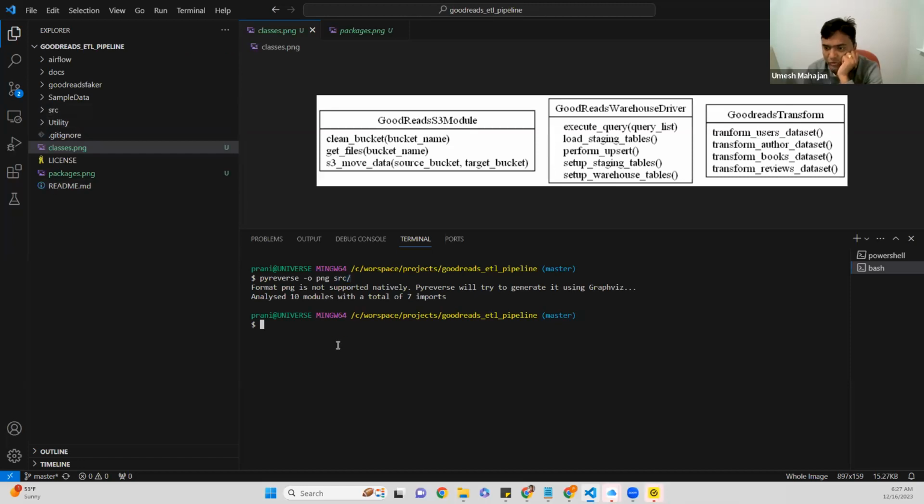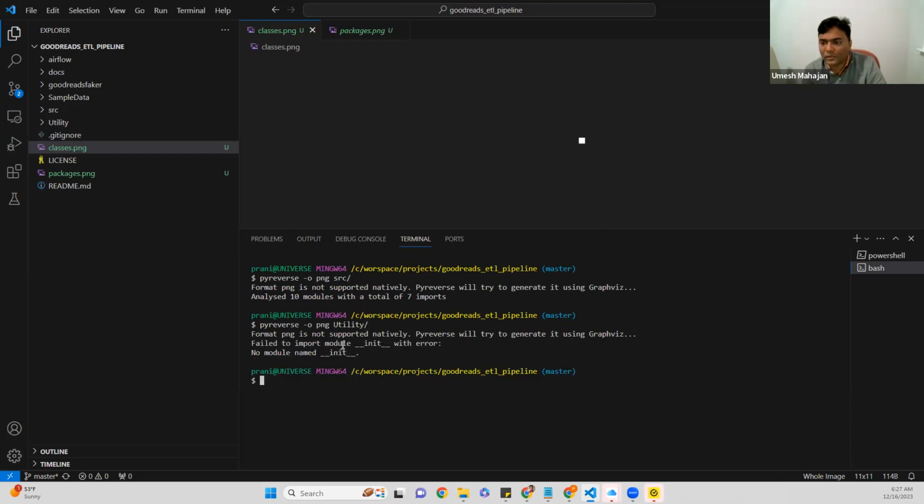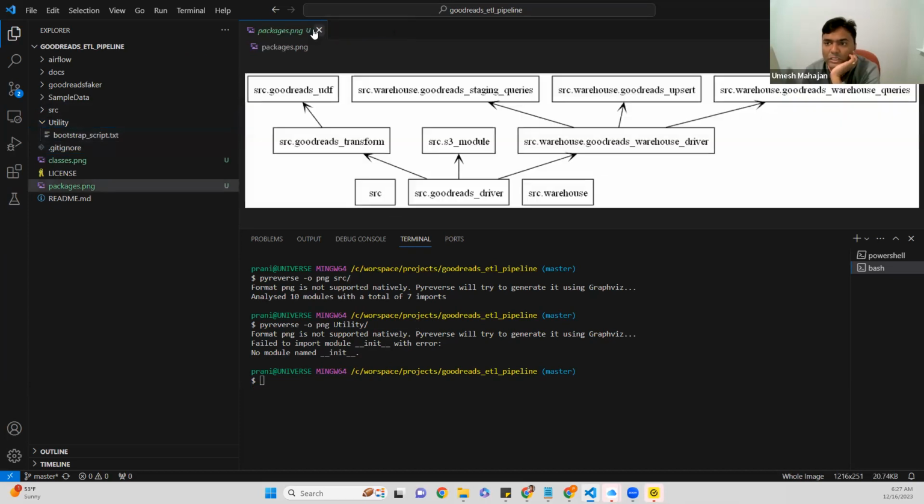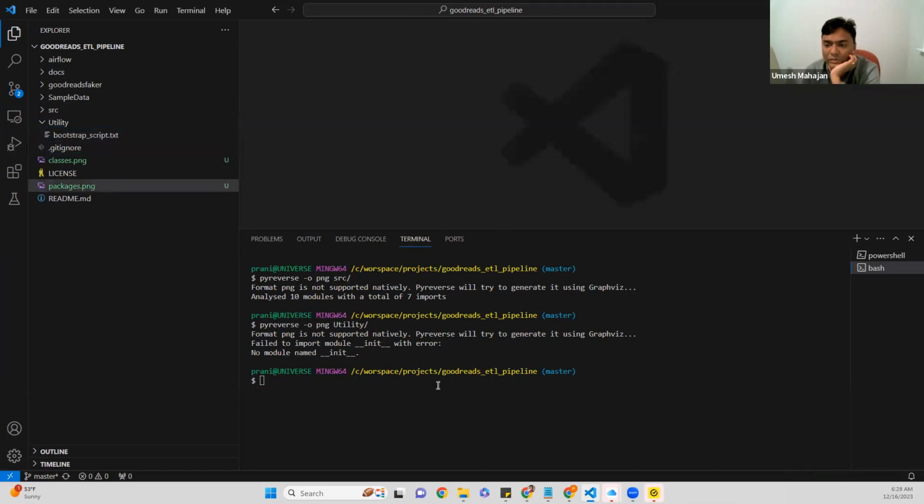Now let's do it for utility. I think if it's utility, it's a package. It's override. Oh, actually, utility is not a package. Python नहीं है. So that's why I got an error. Nothing is created because utility is not a package.